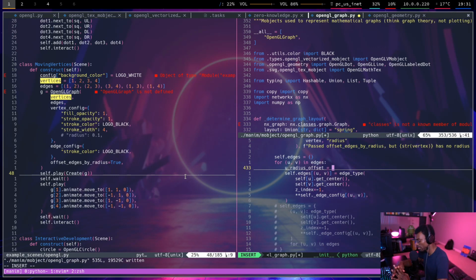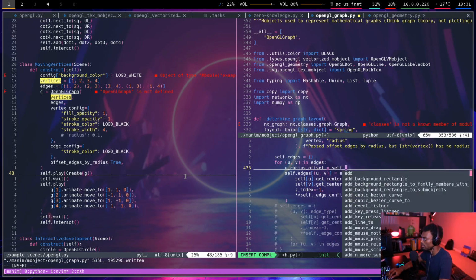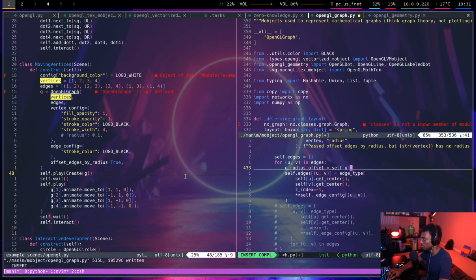Okay, then I'm gonna have to get that critical point, right? So it's gonna be the one at U. It's gonna be like self.at(U).get_center.